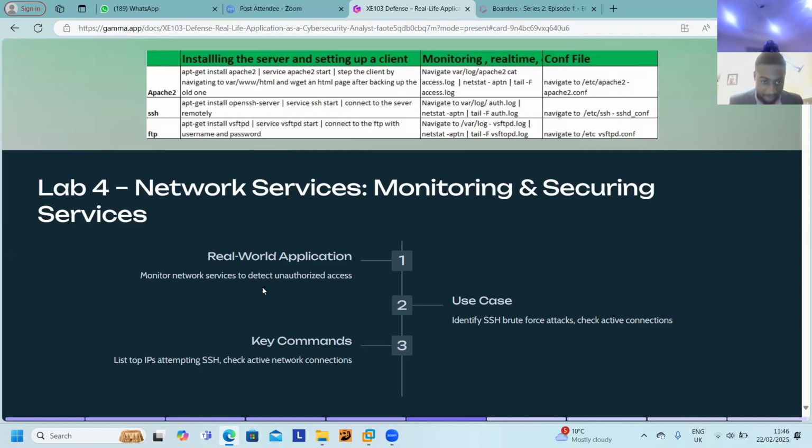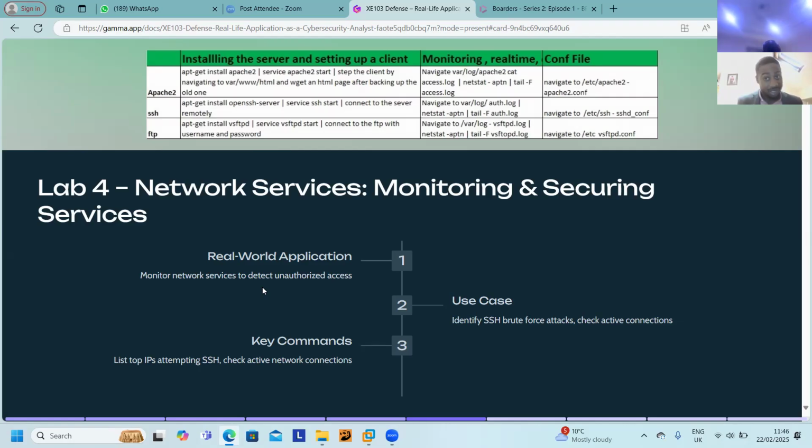A real-world application of this as a cybersecurity official would be to monitor network services to detect unauthorized access. Something very important to do is to monitor network services, and what we learned in the lab is a very good example of it, because we logged onto our mobile external tool and connected to these various services once we launched them on our virtual machine.